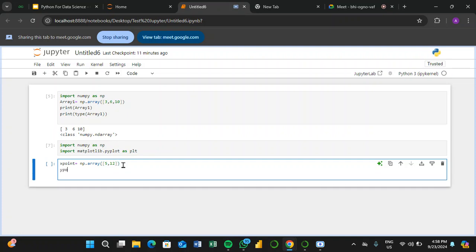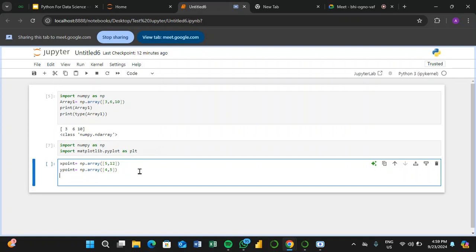Then on the y point equals np.array. So for this first x point is 5 comma 12. If you were to write this in mathematics, this would be 5 comma 4. This would be from point (5,4) to point (12,5).